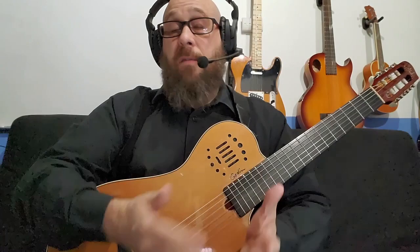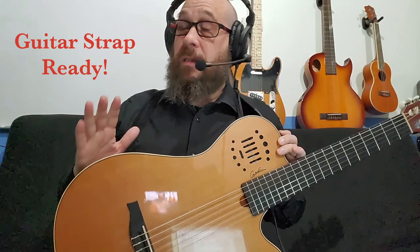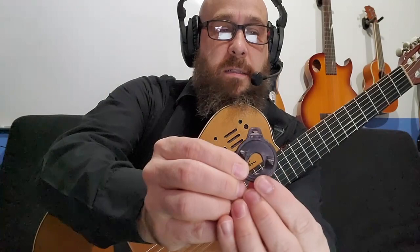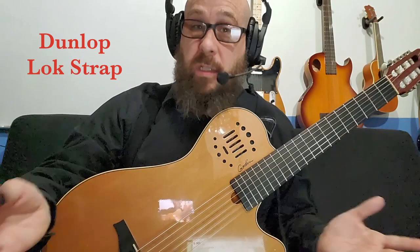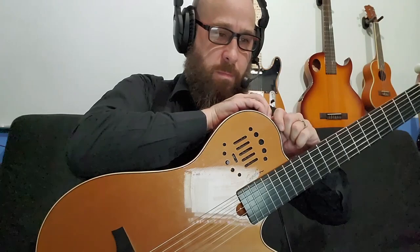Another thing I like about this is it comes with two strap buttons. You can just put on a regular guitar strap and play standing up. I love playing standing up — I never have to worry about finding the right chair and footstool. I would recommend getting some locks. These little guys are typically found as Dunlop lock straps. You can get a set of two for about $4, and you don't have to drill into your guitar. You just put the strap on, give it a twist, and they've never failed me. Cheap and effective — 100% recommend.